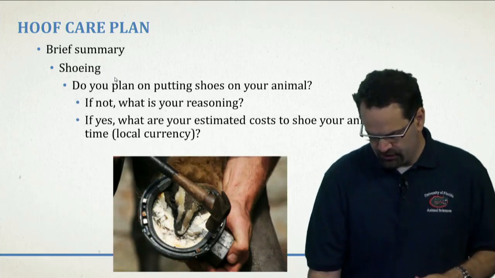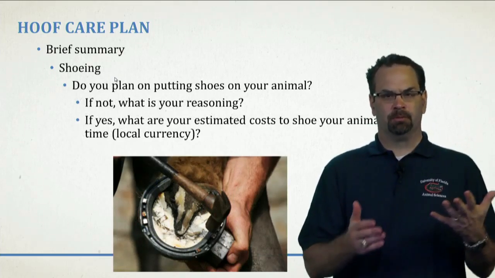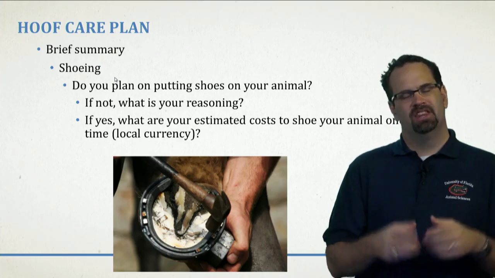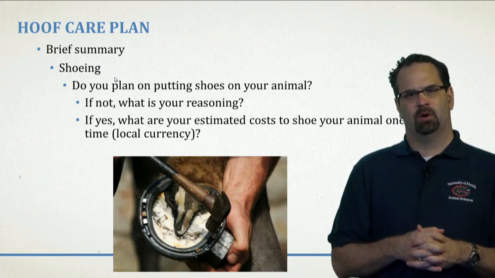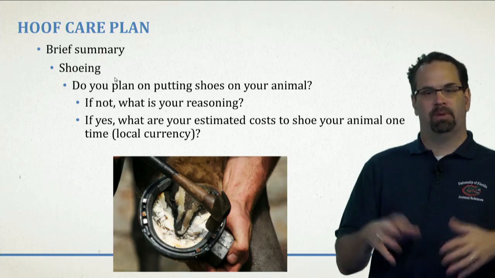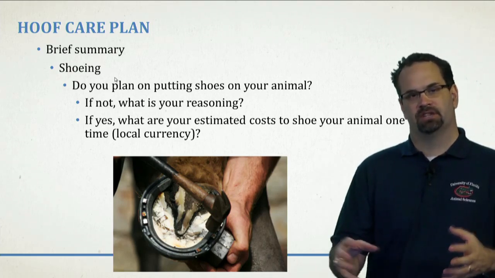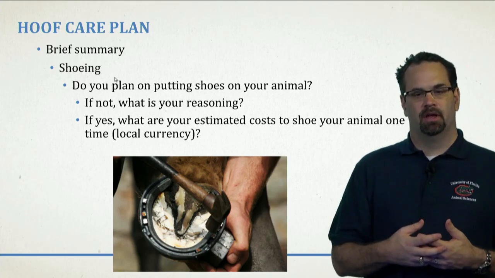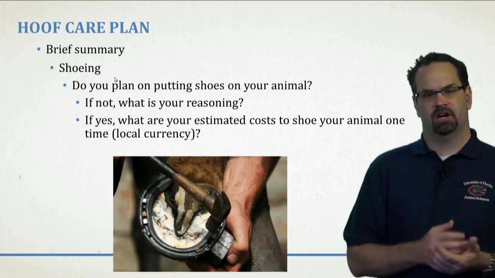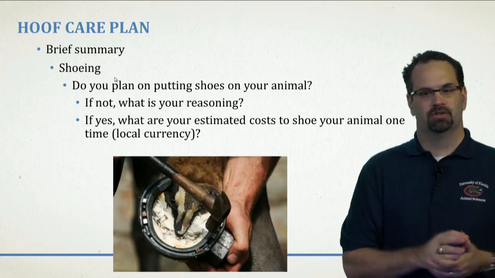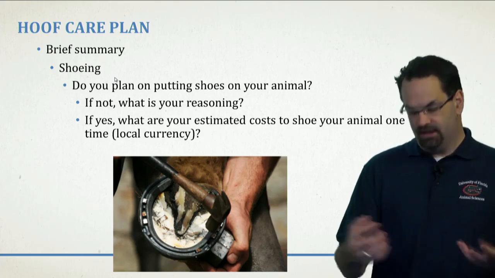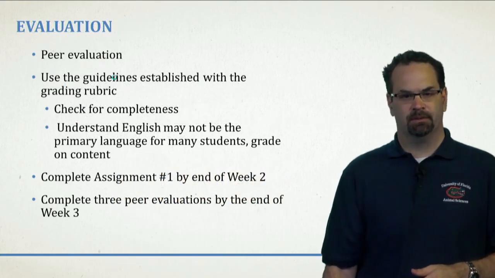All right, and then the second question on this assignment is, are you going to put shoes on your animal? So, if you're not going to shoe your animal, then just briefly in a couple sentences state why. I want to keep my animal barefoot because, or I'm going to keep them on pasture, not ride them very much, etc. So that's how you would reason that. If you do plan on shoeing your animal, then just find out from that farrier how much it's going to cost to put 4 shoes on all 4 hooves. So a one-time deal, how much it would cost you in your local currency. And then that's it. So that's it for this week's assignment.